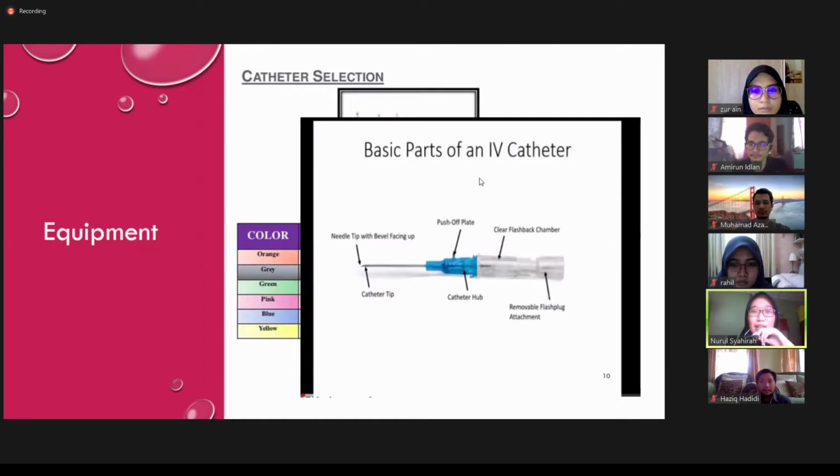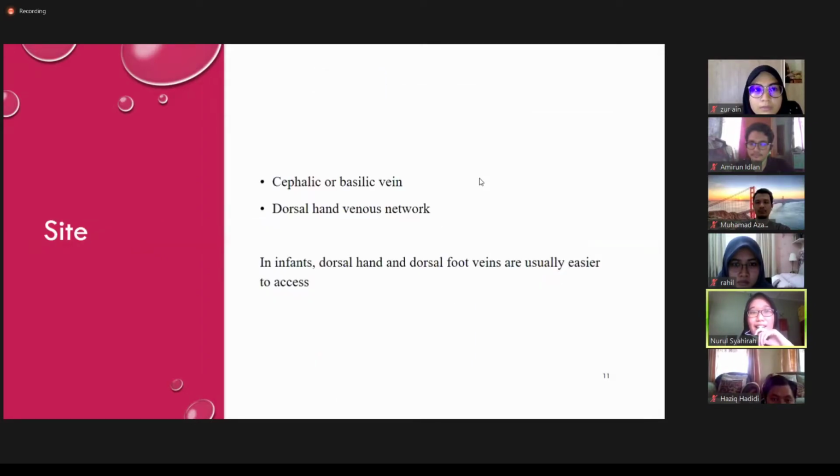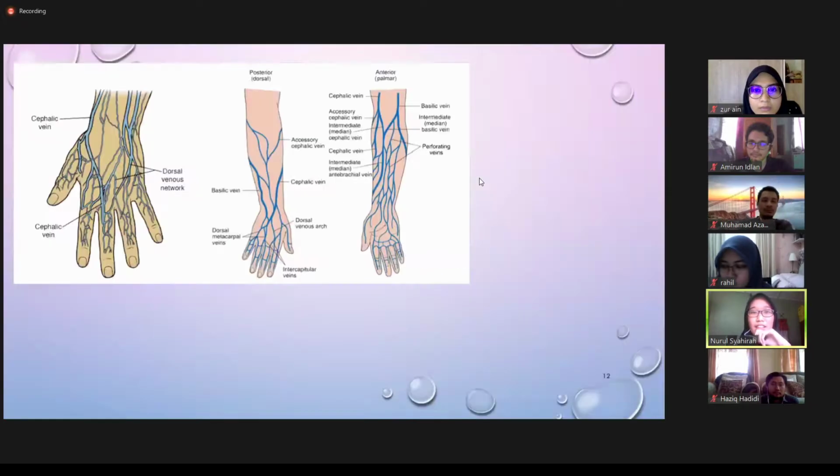So this one is the basic part of the IV catheter. Make sure the needle tip is facing up, and the catheter tip enters the skin at about a 15 to 25 degree angle. For the site selection, you can choose the cephalic or basilic vein, and also the dorsal hand venous network. However, in infants, dorsal hand and dorsal foot veins are usually easier to access compared to the cephalic or basilic vein. Okay, this one is the picture of the cephalic vein, dorsal venous hand.